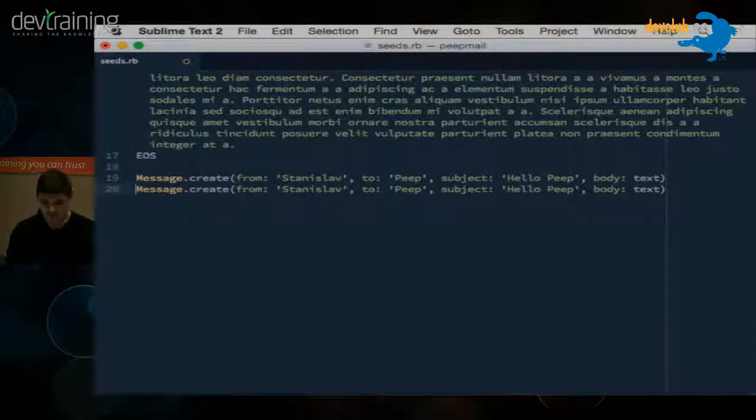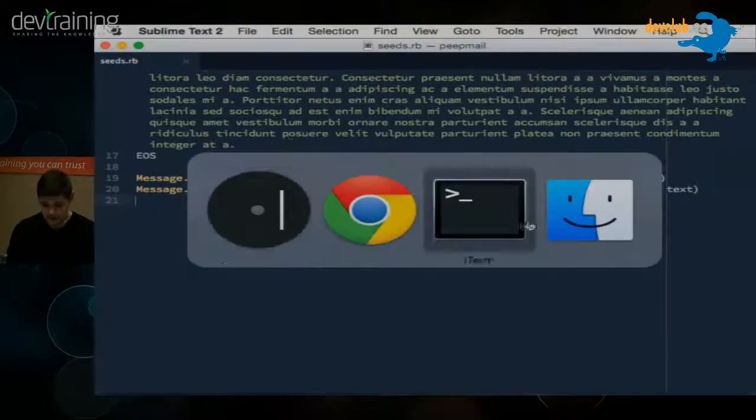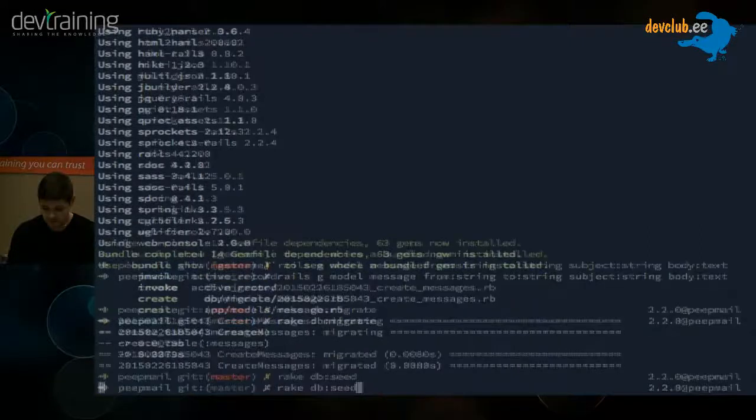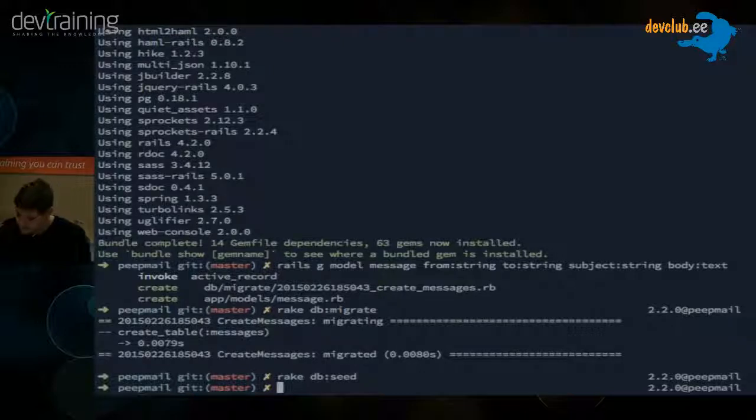And we also create another one from Pep to myself with the same stuff. We can run a seed rake command to seed the database. That's it. So we have our model, we have database, we have data.